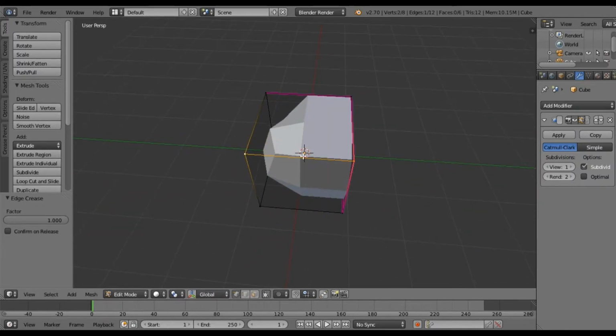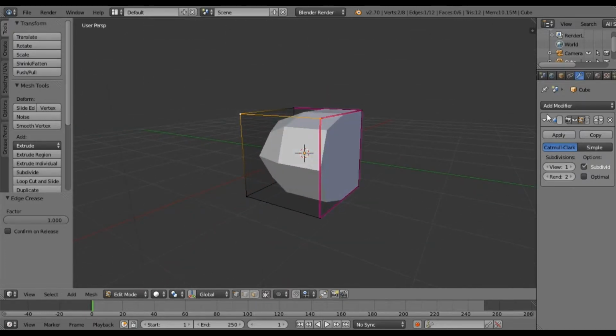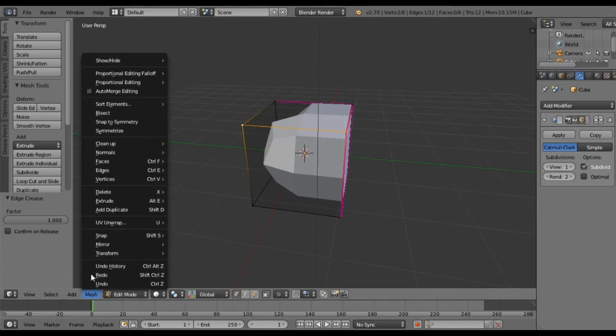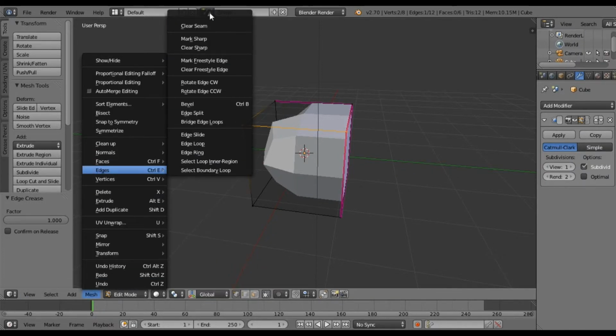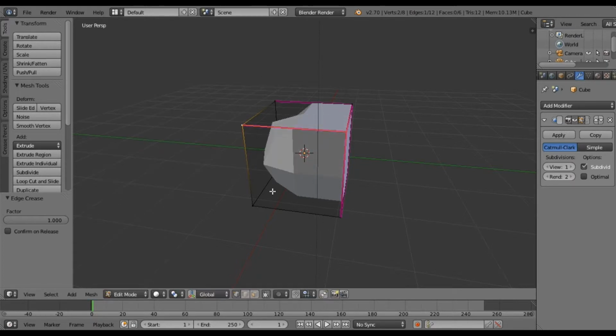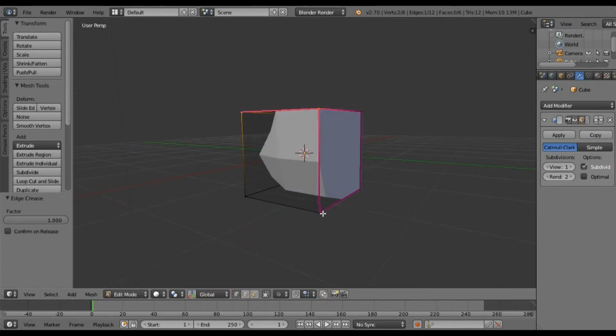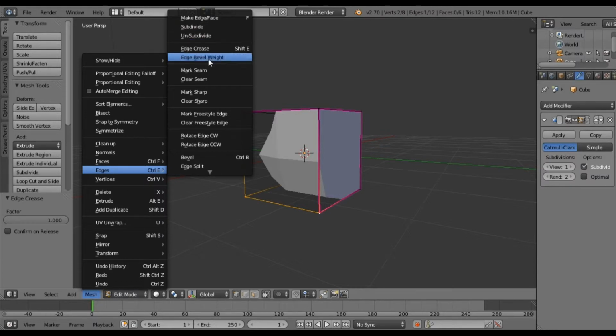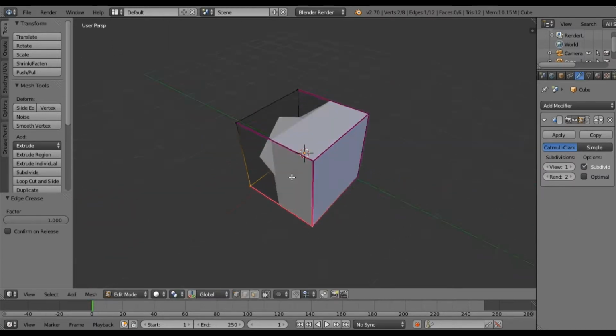There's a lot of times where you won't have a lot of geometry in your model and you're going to want to add geometry for texturing or materials. So what you're going to have to do is add a subdivision surface modifier, but it's going to completely deform your entire model and you don't want that. So this is how you solve that, by edge creasing, so that you can keep the shape of your model exactly the way that you want it, but have all the advantages of added geometry, added faces, added vertices, anything that's going to help you if you want to deform it, if you want to reshape it.